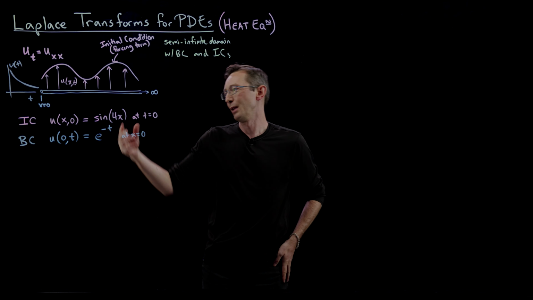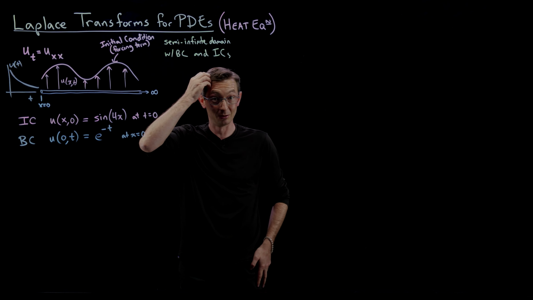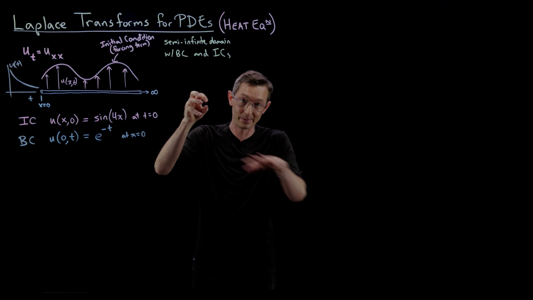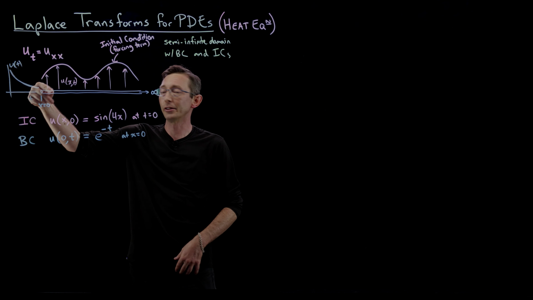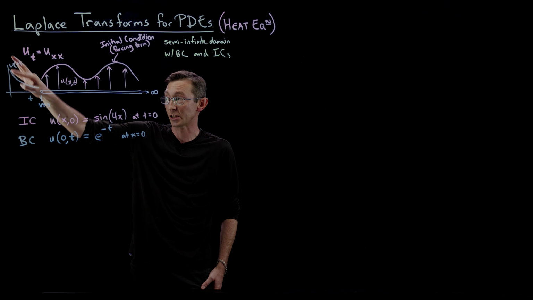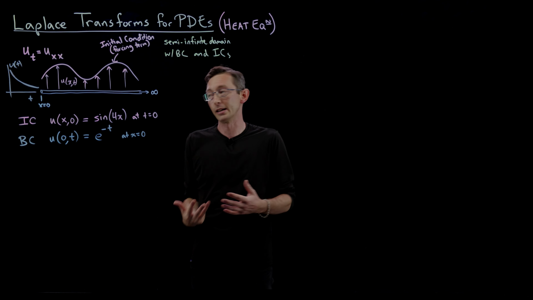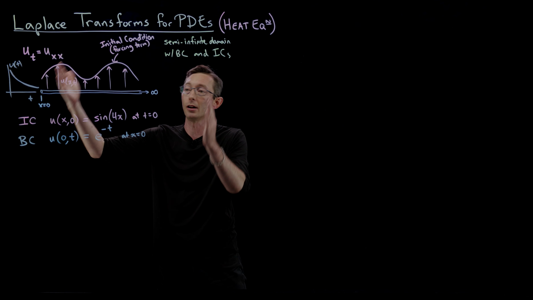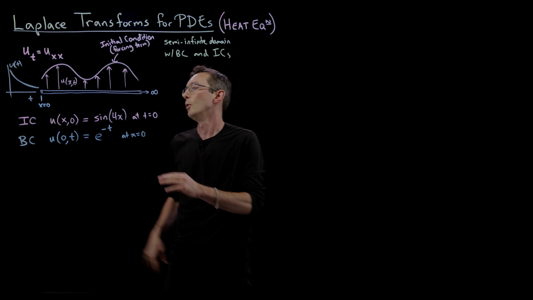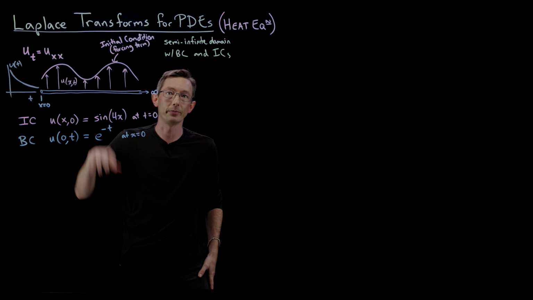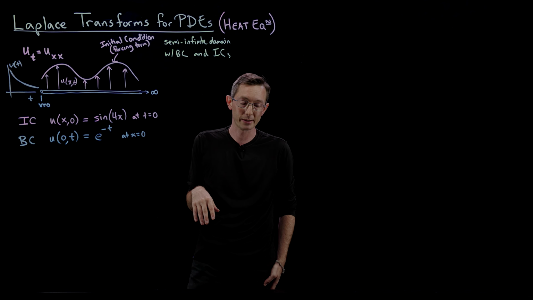And again, maybe I have some little radioactive element that's exponentially decaying. Maybe I have a little heater and a PID controller, and I'm just specifying this temperature profile. It doesn't really matter, but this is the problem we're going to set up. So it's a heat equation on a semi-infinite domain with an initial condition and a boundary condition, and we're going to solve it using Laplace transforms.